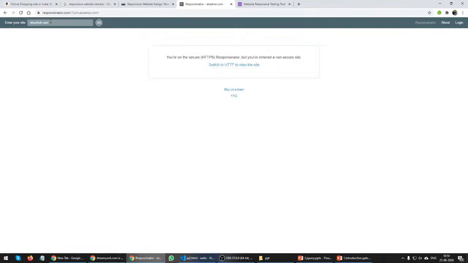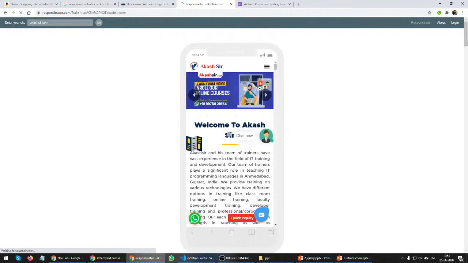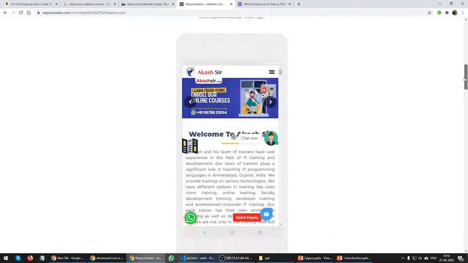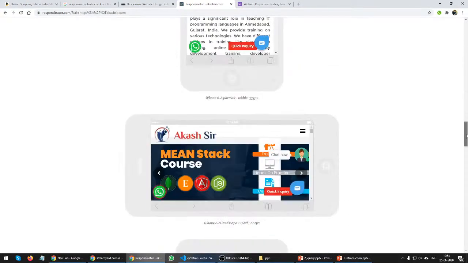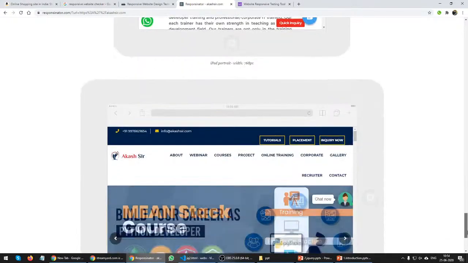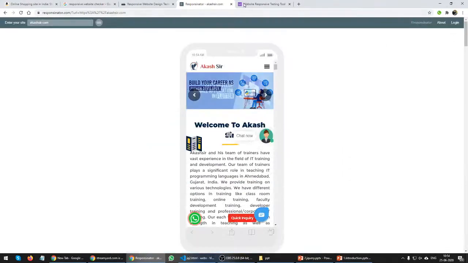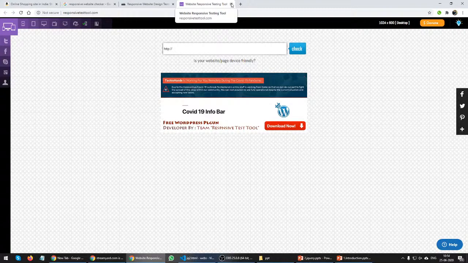I know there are a few bugs, I know very well because we are working on that. Actually we are designing my new website. So you can see this is an iPhone, this is landscape, portrait, Android, Pixel. So you can view the website in different browsers like this, different mobiles, because let's say if you are building a website for your clients, we have to check in various resolutions, right? And this is a very painful task for the web designer, because nowadays new devices are coming day by day.